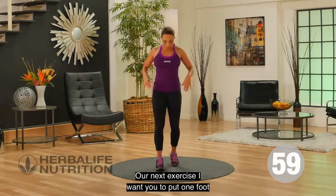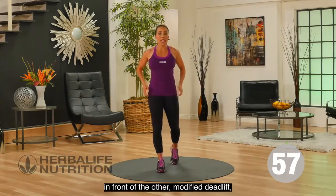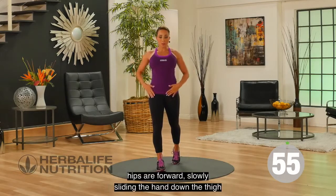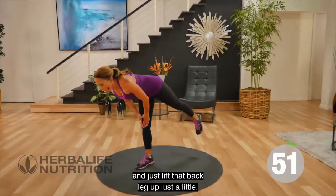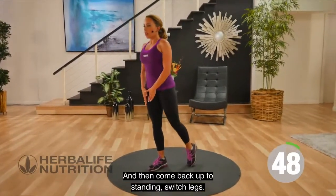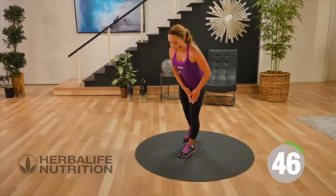Our next exercise, I want you to put one foot in front of the other, modified deadlift, hips are forward, slowly sliding the hand down the thigh, and just lift that back leg up just a little, and then come back up to standing, switch legs.